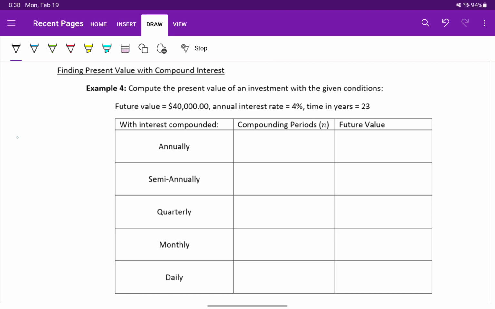The formula that we'll use for this will be capital P of capital F, comma R, comma T, comma N, is equal to capital F divided by the expression 1 plus R over N, all of that raised to the N times T power. And we'll look at this with interest being compounded annually, semi-annually, etc.